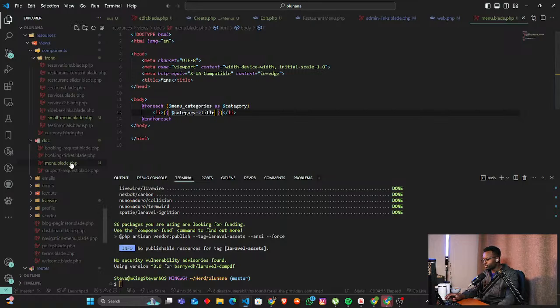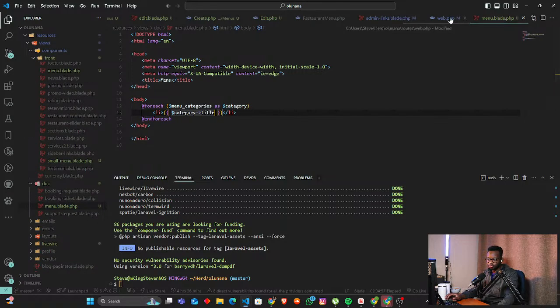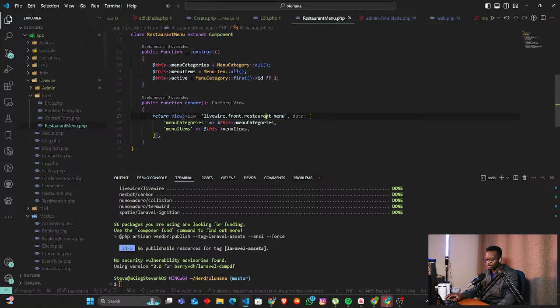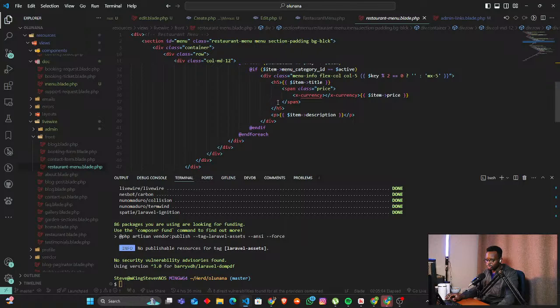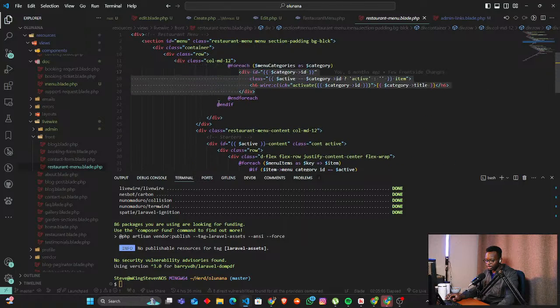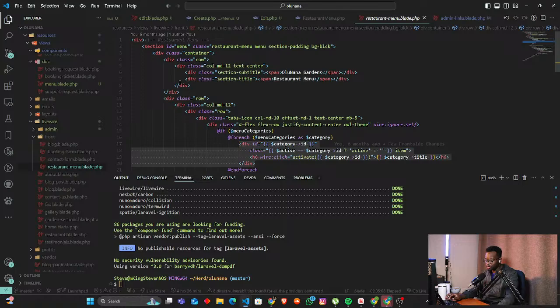So that's the situation, and then we need to put that link, that tag over here. So if I go into this restaurant menu, I could put the button right under the menu items themselves, right?